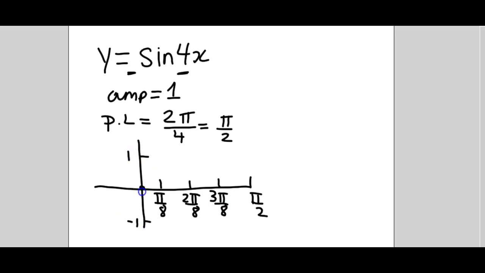So if we were to draw this, all you do is the same. Start at the origin, up, back to the x, down below, and end at your period length. Technically we compressed it, right? Because we made it half as long. But all you have to do is change the axis, or whatever you're going up by, and then the picture looks the same. Okay, but it's actually ending half as far, right?